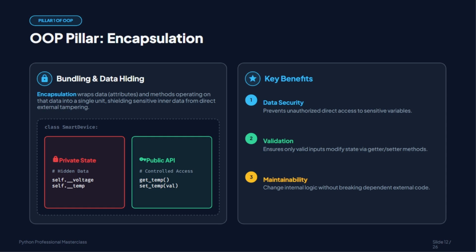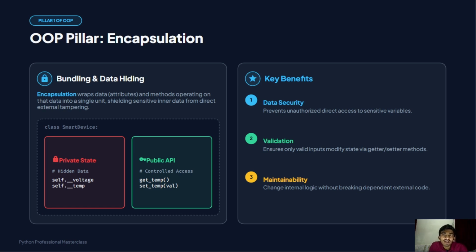Now that our class can store data and perform actions, it's time to make something powerful using object oriented programming. Why is it truly powerful? Its core principles. In this section we will learn about the first two pillars of OOP, encapsulation and after that inheritance. These concepts help us to write secure, organized, and reusable code. And once you understand them, you will begin to see why we use them in large software applications. Let's continue with pillar one, called encapsulation.